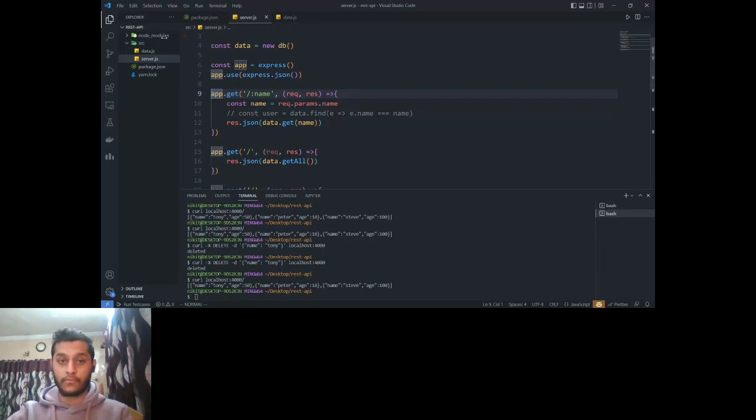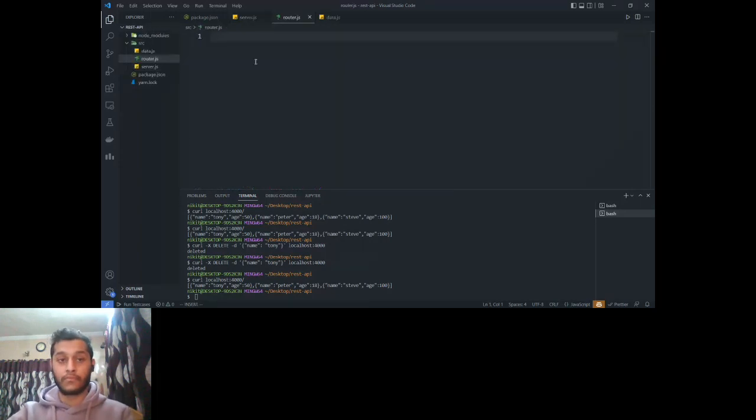To make it more clean, you can use the router feature of Express.js. So you can create a router object, and then you can just specify all the methods in this single file, and then it will be exporting a router, and you can use that router as a handler in your server.js.